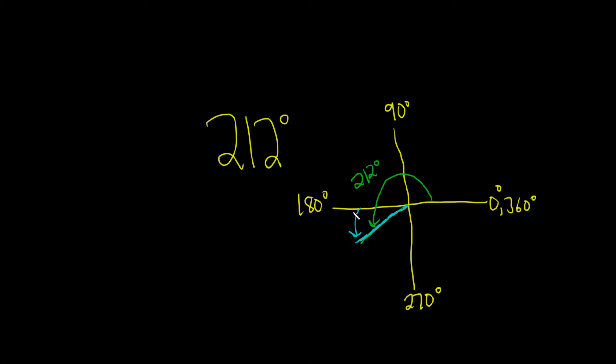Again, it's the positive angle, that means we have to go this way clockwise. And it's made with the terminal side of our angle, which is this blue line here, and the x-axis. So it always connects like this, no matter what.